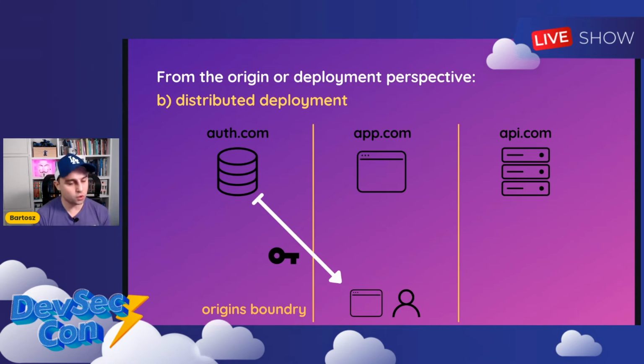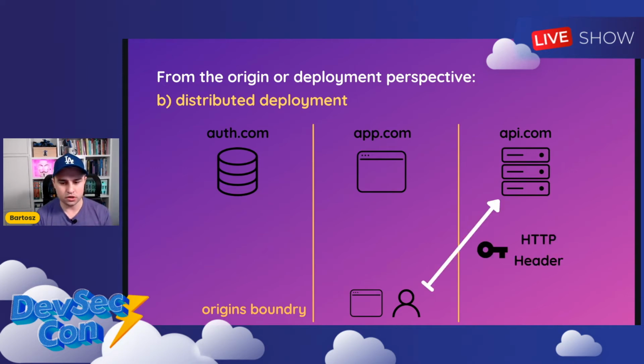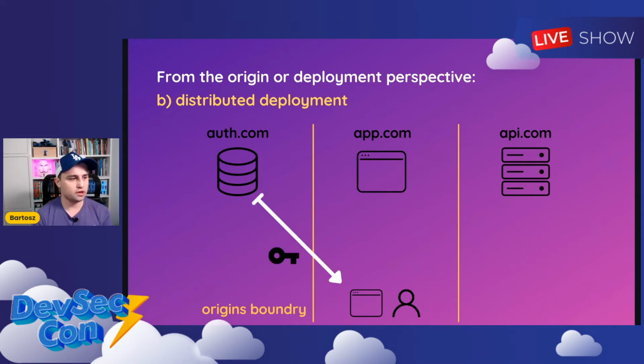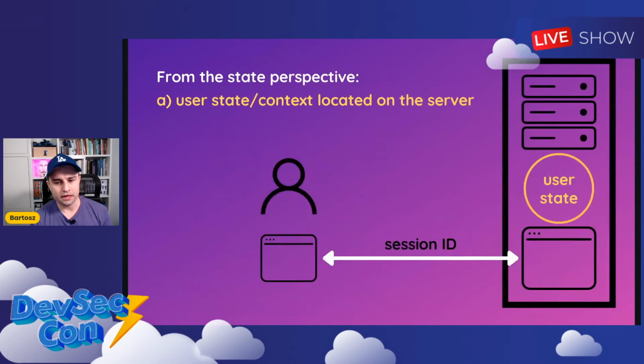So you need to come up with another approach. It might be some token that programmatically, not by the browser cookie mechanism, is going to be passed through. And then, yes, it may be an HTTP header, for example, and then you pass it through as your application is going to be juggling between different domains. So this is another perspective that you need to think about your authorization architecture. Another perspective, I mean, I'm saying all of this to make you aware that it's not one fits all. There are different contexts and different considerations.